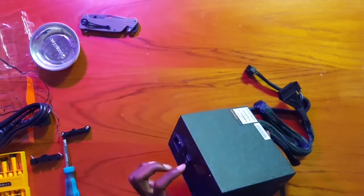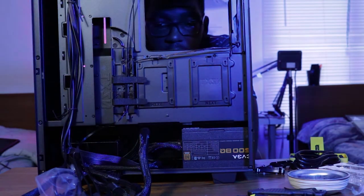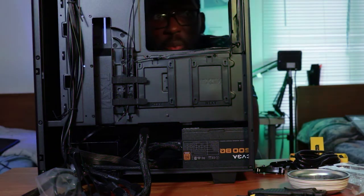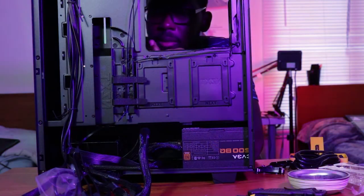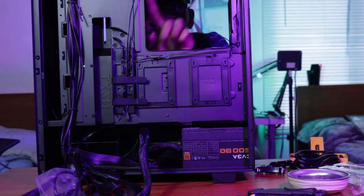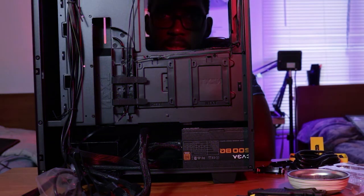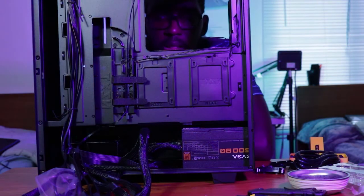Right, power supply going fan down. Since we have access to the back of the H510, I'll leave this off for now. Doesn't really matter. In my Fractal Node 304, you definitely have to turn this on before you close it. All right, so the power supply has been successfully installed in the case. Now I'm going to route the wires, pre-bend them so that they can come out here on the motherboard. Now that I'm looking at the case properly, I can see that I already have some motherboard standoffs installed. Oh my god, I think this camera angle was crooked the entire time. Let me go fix that.